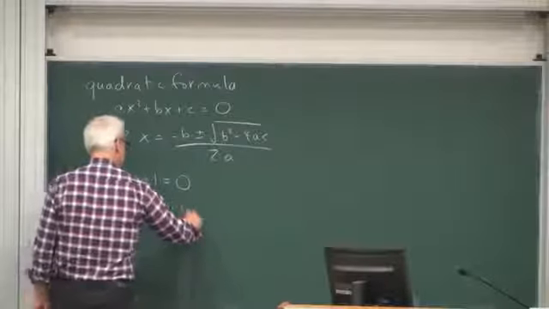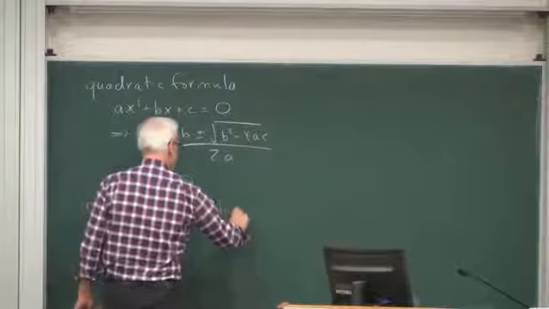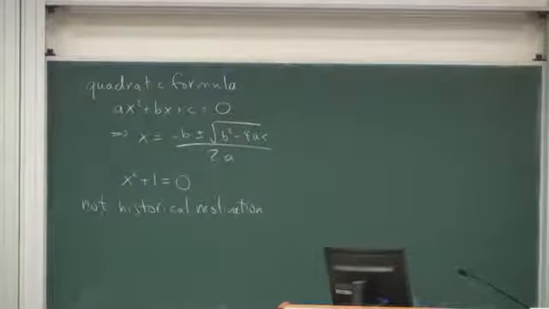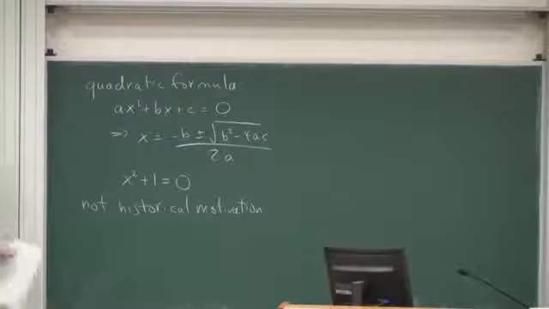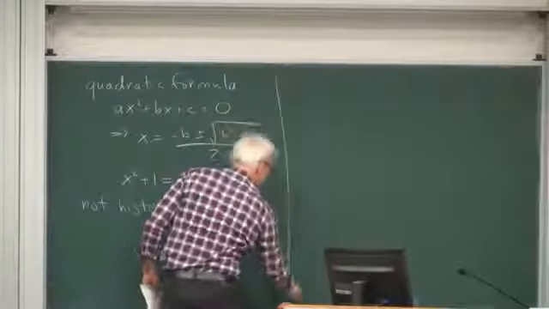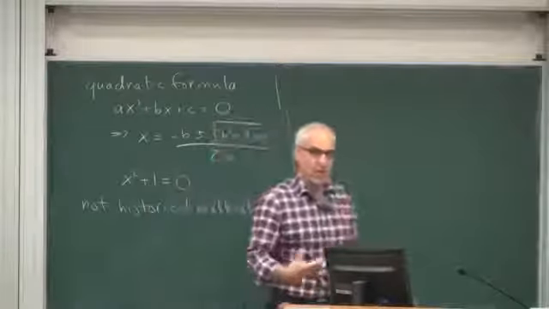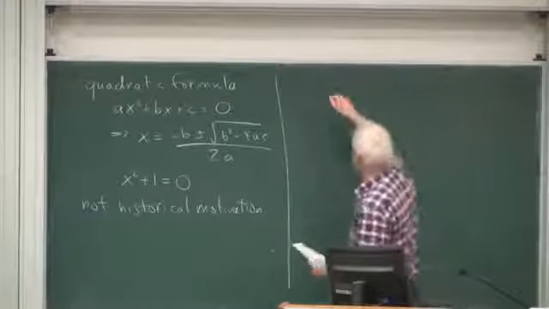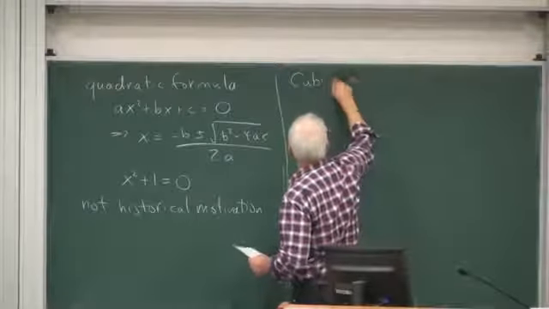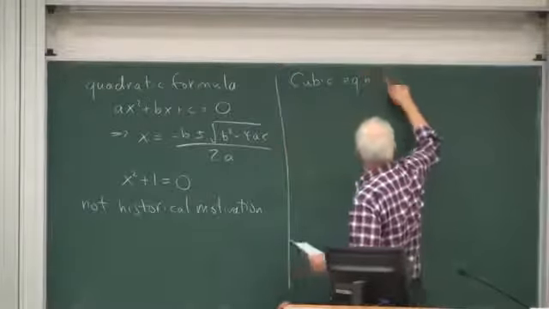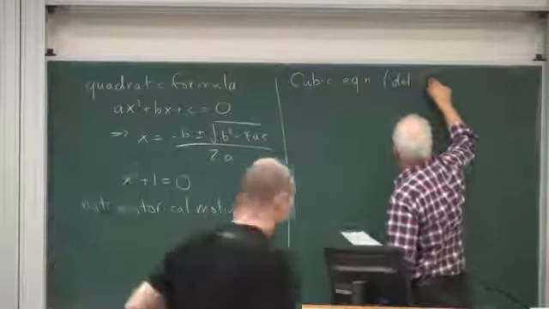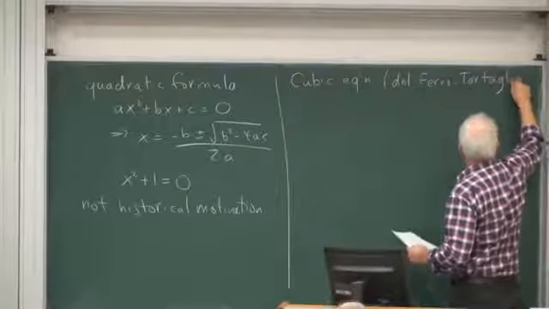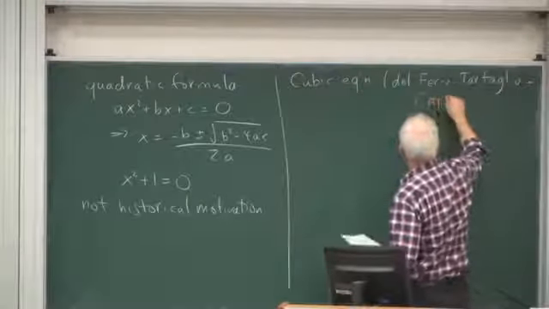One might think that this is where the imaginary numbers first appear, in the quadratic formula, which is very simple. But in fact, it's rather the cubic formula, which is much more complicated, that the role of the imaginary numbers was clearer. So let me remind you that for a cubic equation, and we're talking about the work of Del Ferro, Tartaglia, and Cardano here.